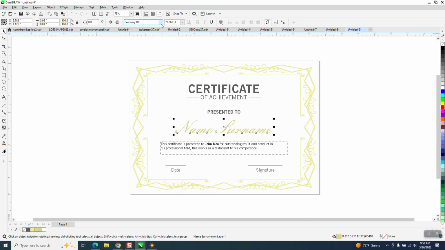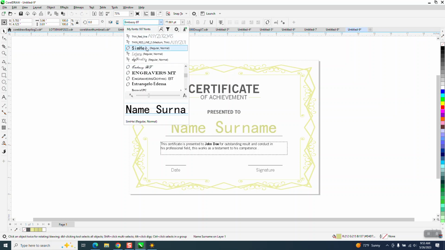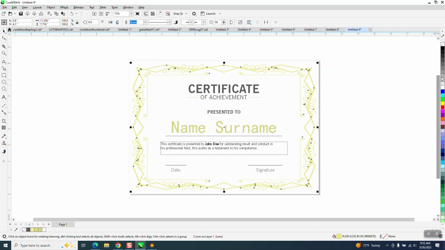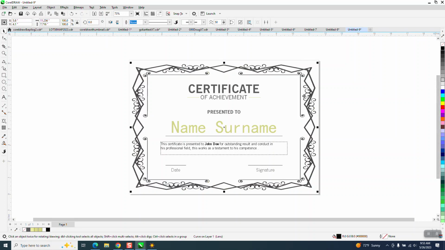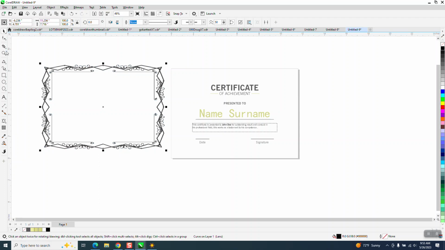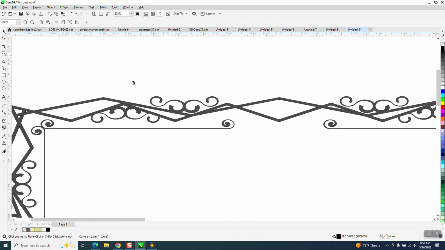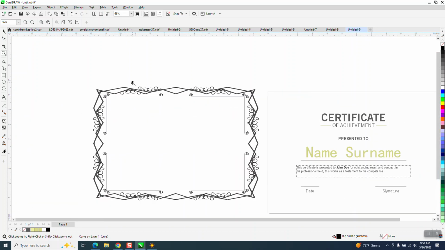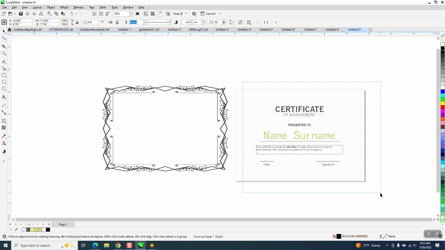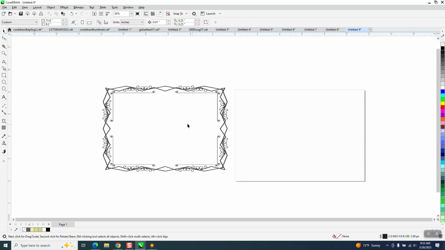You know, nothing is set in stone. But what I do like about it, you know, you could make this black. And look at that. You've got a border. And if you just use the border, you know, that's pretty cool. It would take you a good long time to draw that. And you could use the border on anything. You wouldn't have to particularly use, you know, any of the green certificate.